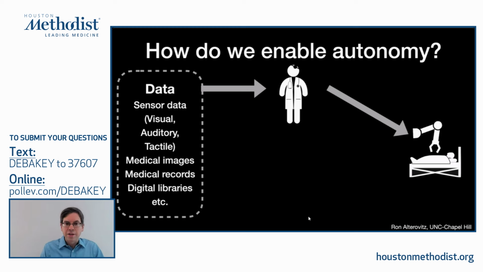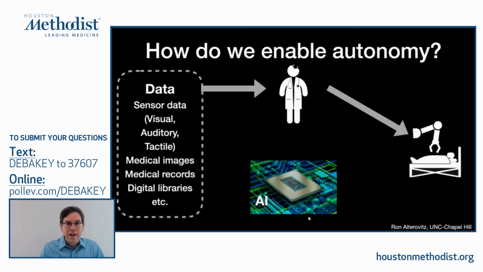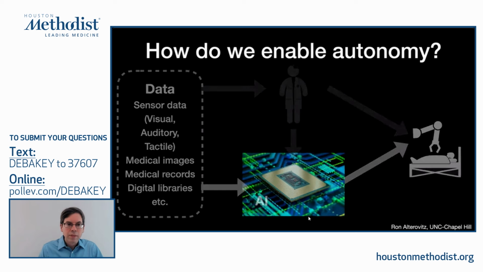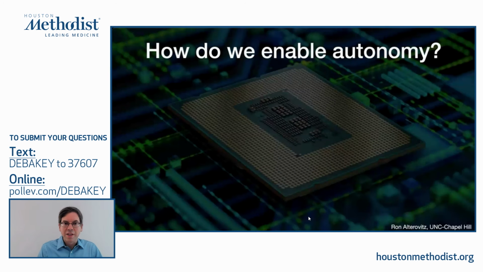If we want to create an autonomous medical robot, we need to add an AI. And this AI can then look at the same data as well as feedback from the physician to control the robot. And as we make the AI more powerful, we can decrease the amount of control and feedback we need from the physician, increasing the level of autonomy of the medical robot. So let's take a closer look at the AI.